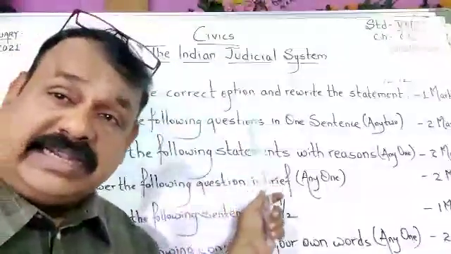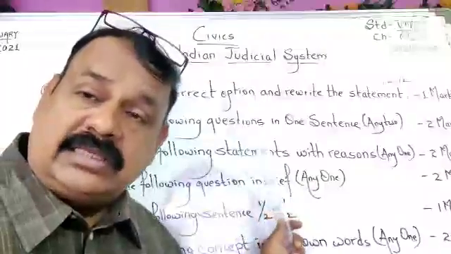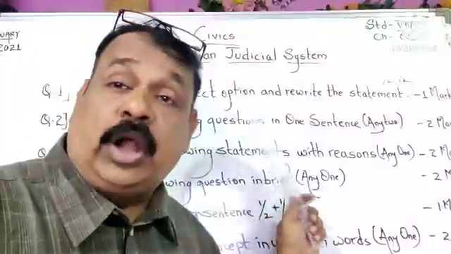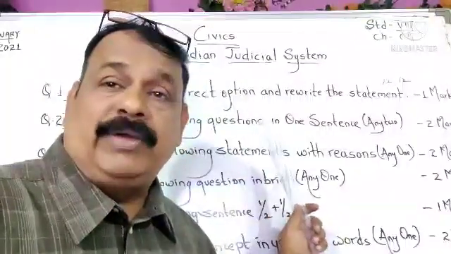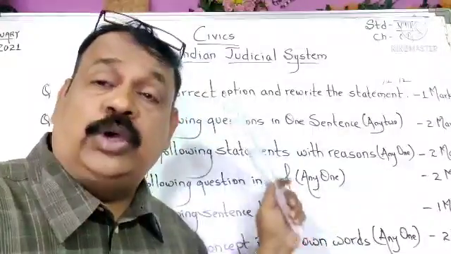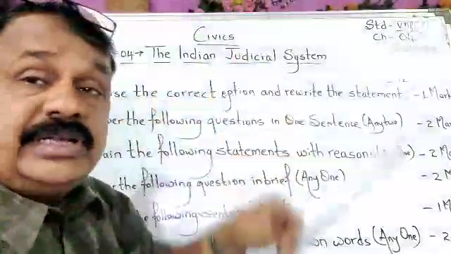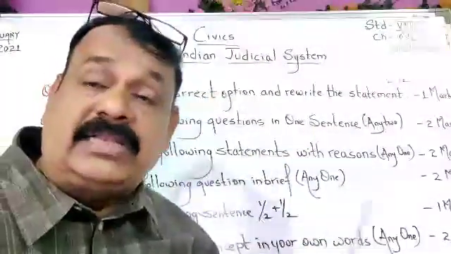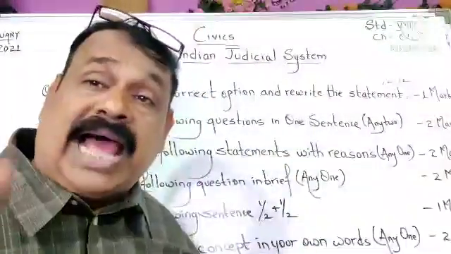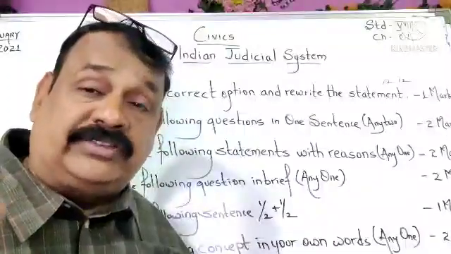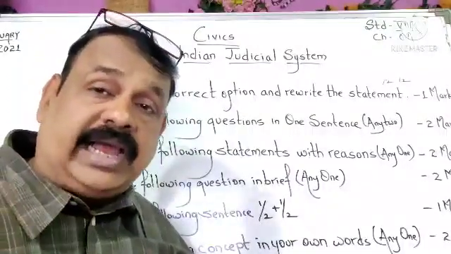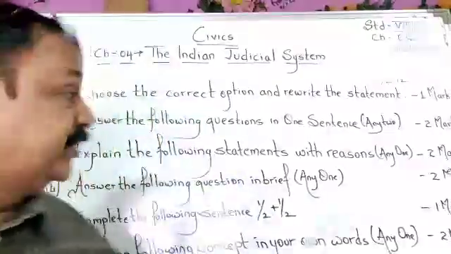If you do not write the sentence, if you only write the answer, though your answer may be right, you will not get any marks. I hope I'm very clear. So fill in the blanks. You're going to write down the complete sentence, take a scale and underline the answer with a pencil. Only with a pencil. You can either use a black or a blue pen, not black and blue. I said or. You can write either with a black pen or you can write with a blue pen.